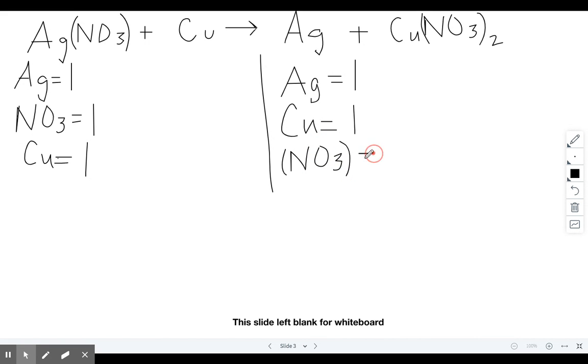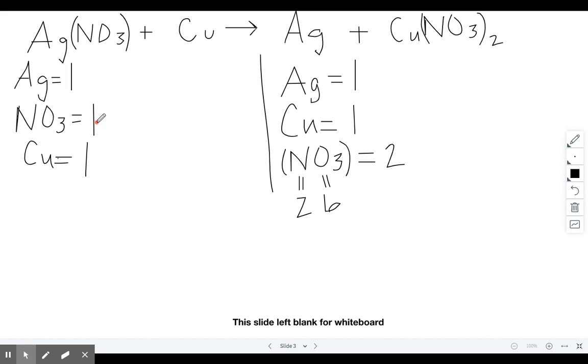I'm not counting how many Ns I need and how many oxygen I need. If I distribute it, I can go, oh, okay, then I need 2 Ns and I need 6 oxygen to make this. And you can do that. You can count each individually if you want, but I like to take a shortcut and just count the whole thing as a set of 2, whereas just this one is a set of just 1 on the reactant side. So now when I look, I see my NO3 is the problem, that I have 1 NO3 in the reactants, but I have 2 on the products.